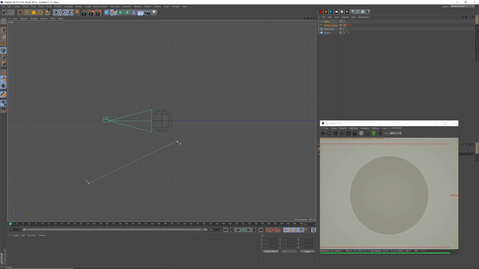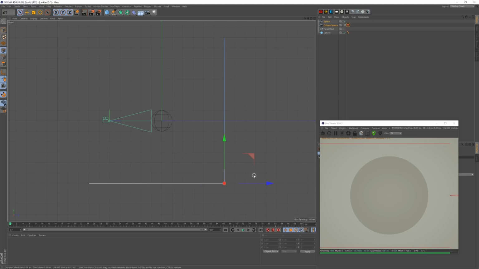Let's make it even on the back, so 1, 2, 3, 4, 5, about there, and nice and high, maybe there. Press spacebar to end that, select the first point, and then just delete that.